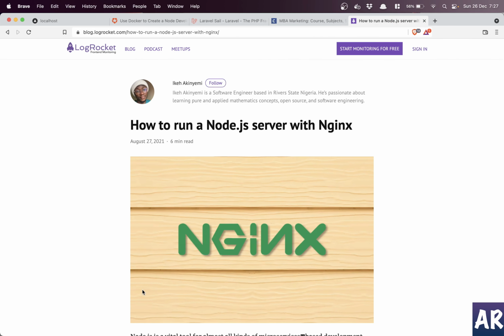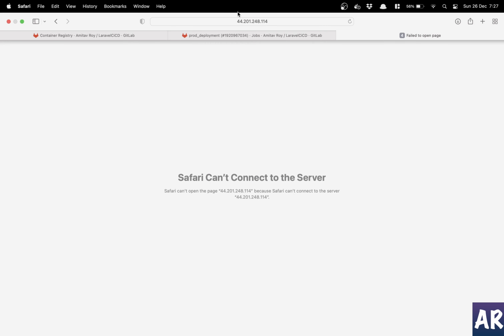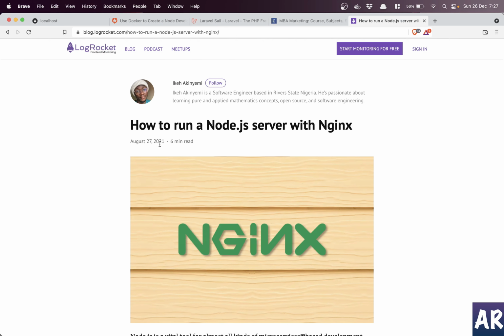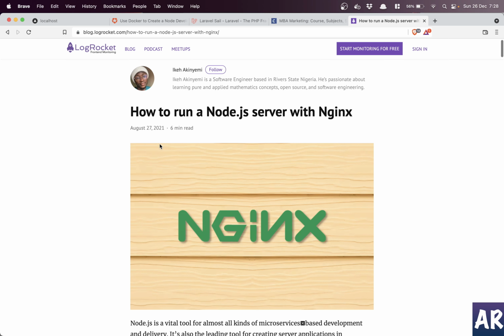So I clearly understand that this is running, but then the problem here is if I go to Safari and if I type the address of my server, nothing is coming up because first of all, we don't have any HTTP service running on port 80. So we need to install NGINX, and then I need to tell NGINX to reverse proxy the traffic coming on port 80 to port 8080 because that's where my application is running.